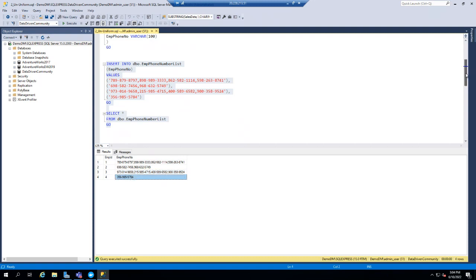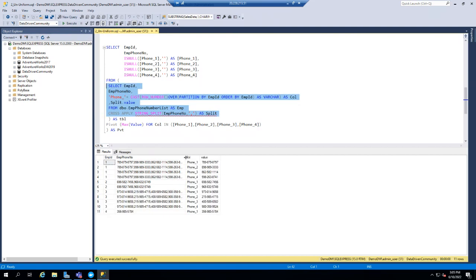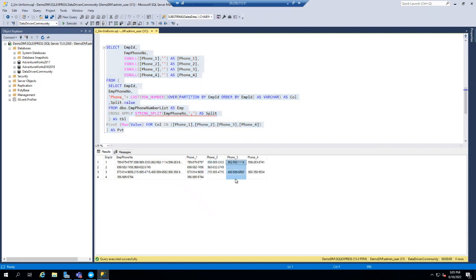If you're looking at here, let me select this first of all. I am leveraging string split again. You can clearly see here, I have 4 numbers, I have 4 column returns, and where I have 2 numbers, I have only 2 returns. Here I have 1, I have 1 return. So what we've done is pivot this and mark phone 1, phone 2, phone 3, and phone 4. And then when we select this one, we were able to get the data. In your case, if you have to do this dynamically, all you have to do is define a variable, count the number of commas, and dynamically populate your value.